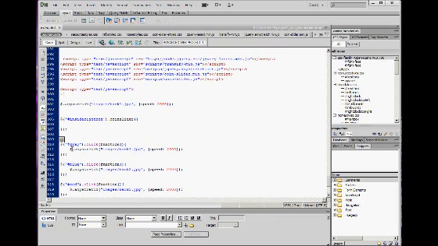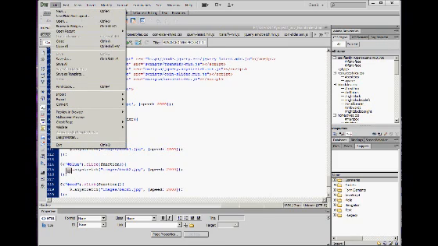It's applying to the entire body, and I change it to back 1 and make that speed 2000 milliseconds and close off the function. Once I have that done, all I have to do is copy it and change the parameters for blue and change the parameters for red. If I save the page and view it in the browser, you'll see what it does.